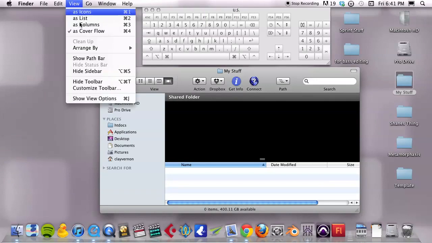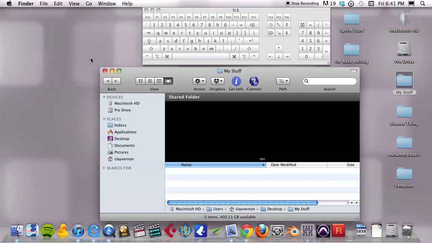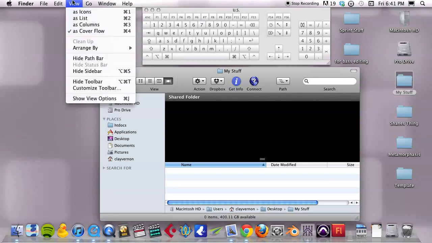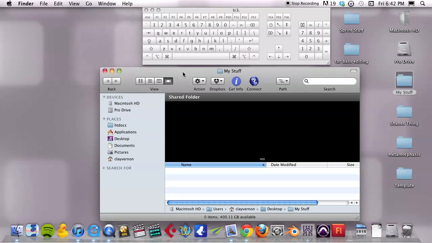And also in the View menu, we want to show the path bar. Okay, so again, in the View menu, we should see the path bar, the sidebar, the toolbar. If you see the word show in there, go ahead and click it. Otherwise, you should see hide like mine because they're showing. Okay. So we're going to click back on this window.